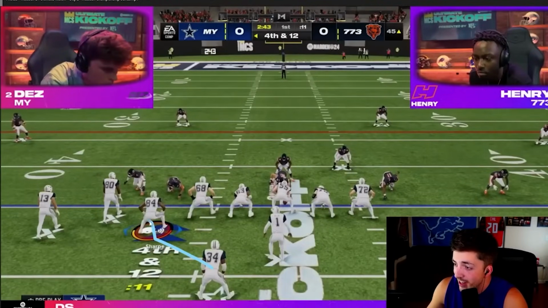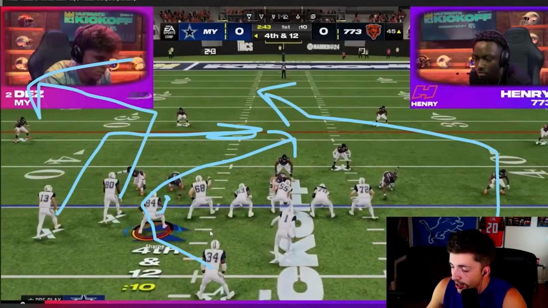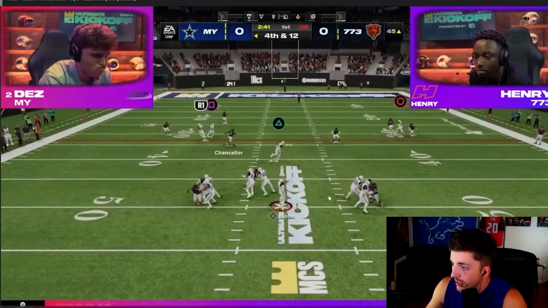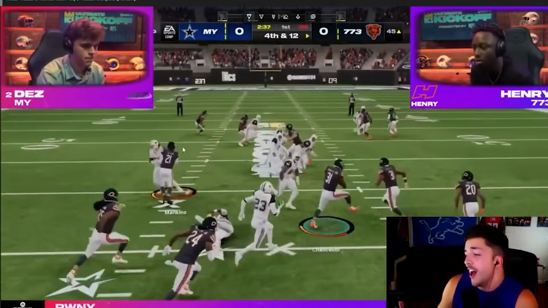So, route combo was angle route, in route, post route from behind my face cam, corner route, but nothing's really helping that corner get open. And then this guy's blocking. Yeah, I'll be honest. That play sucks. Yeah, that's not a great play. There's not much more.